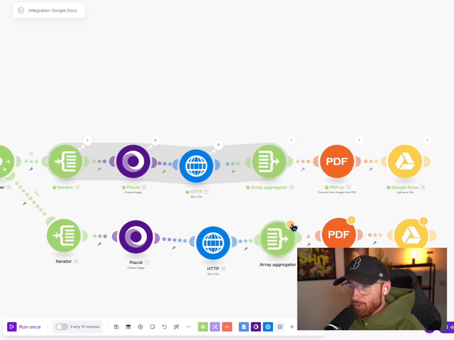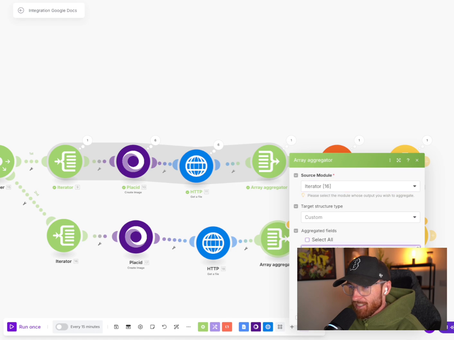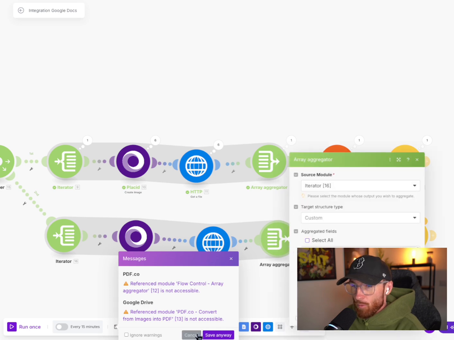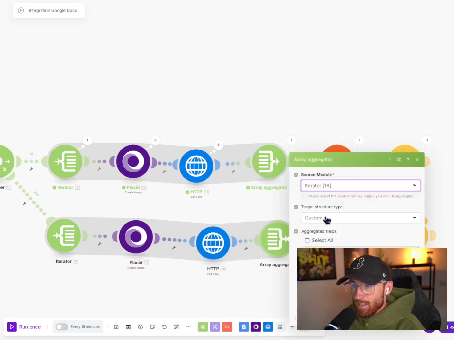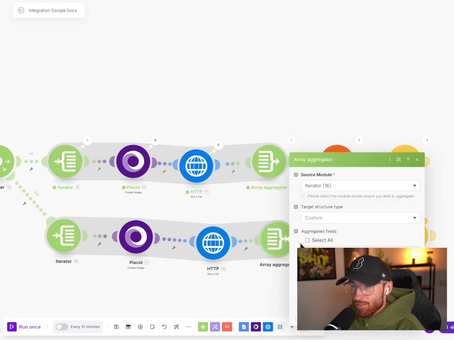The array aggregator is the iterator 16. So this is at the tail end of this, the start of this new routed workflow. So we're going to hit that, hit data, hit save, jump back in, make sure it's saved. It did this earlier, so I'm just going to hit save again. Sometimes, for whatever reason, I get that, and then iterator, and then select all, and then save it, and then hit data, save again. Yeah, for some reason, it doesn't save the data initially.